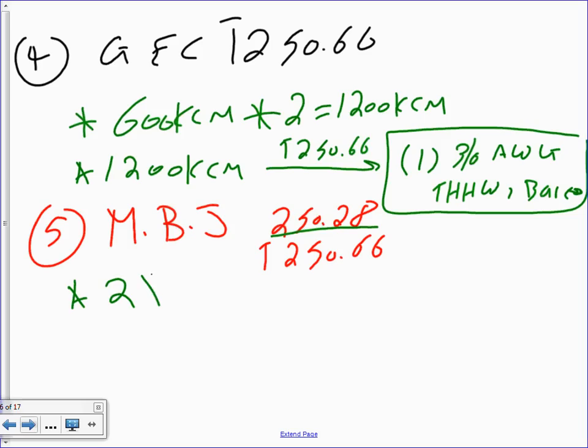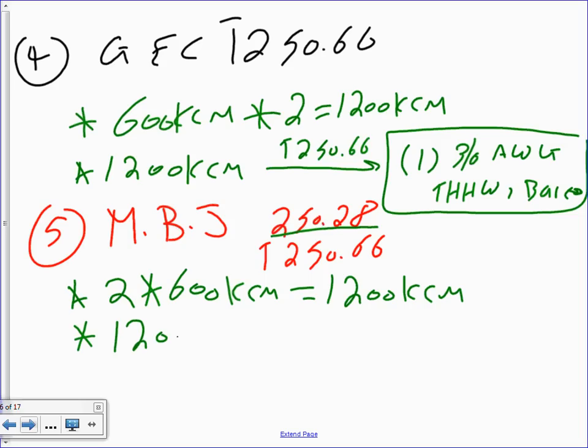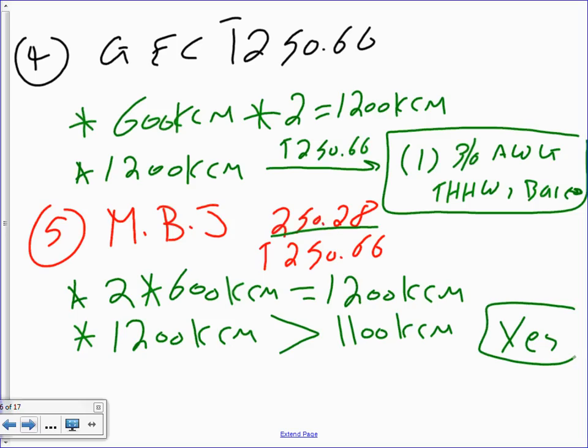So we'll do the same thing. I have 2 multiplied by 600 KCM. You end up with 1200 KCM, right? Now this is where I'm going to do my check. Is 1200 KCM more than 1100 KCM? Is it? Yes. If your answer is yes, then you're going to go to step number 3. If your answer is no, you're going to go to the table, 250.66. Right? My answer is yes, right? Is it yes? Then what do?